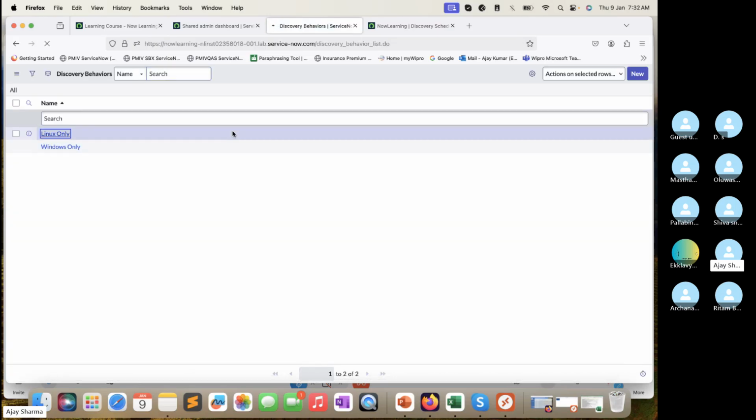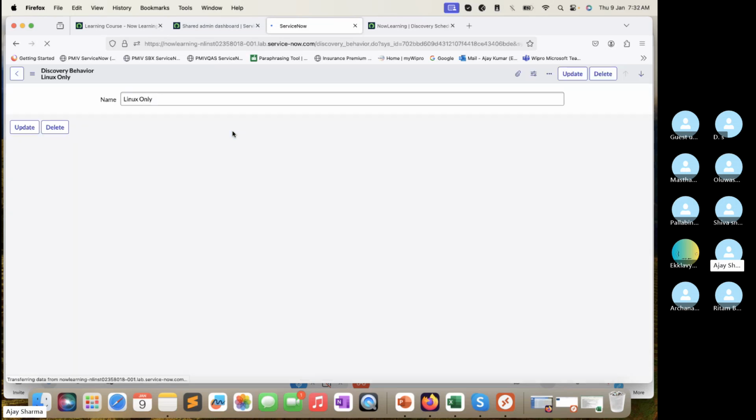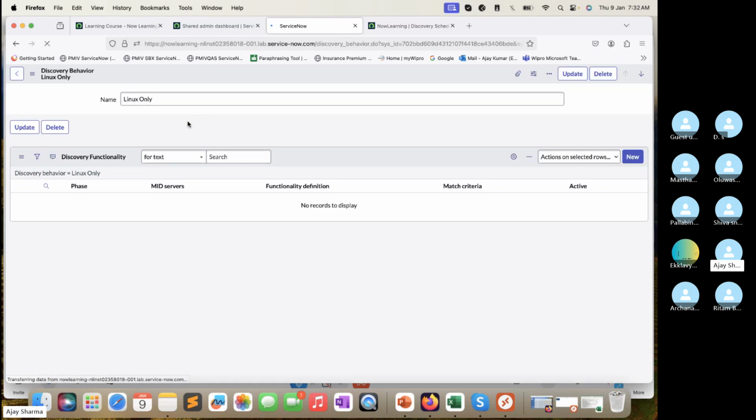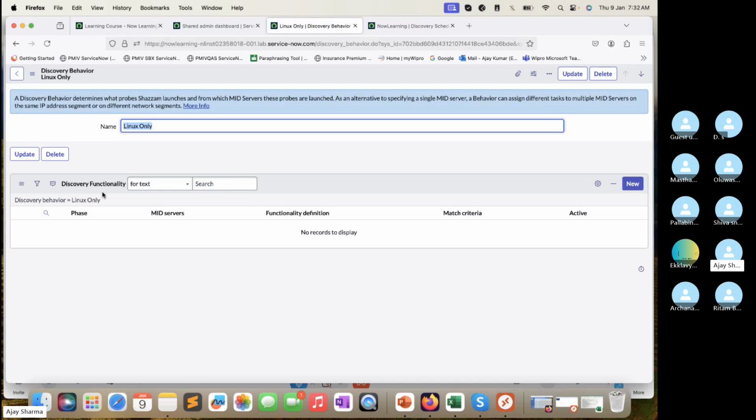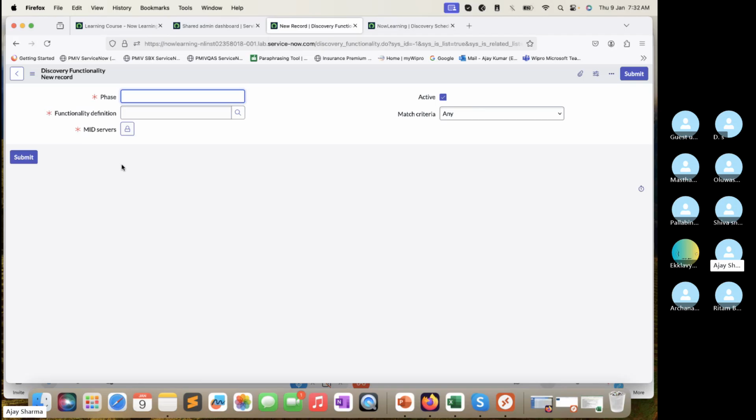After that, we need to discover the Linux machine, and we have to configure the discovery functionality, right? So if I go here on New, we have to define a couple of things. One is phase.